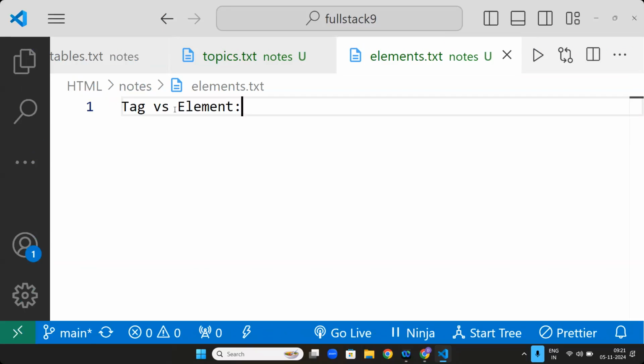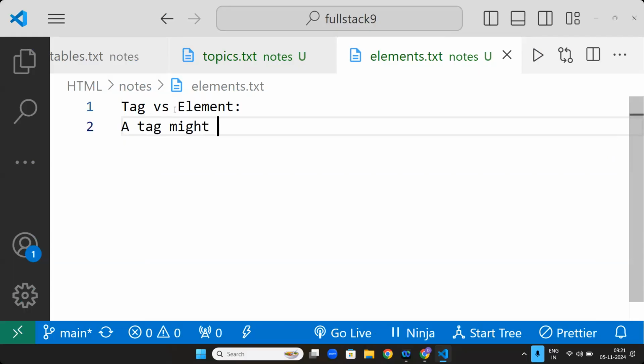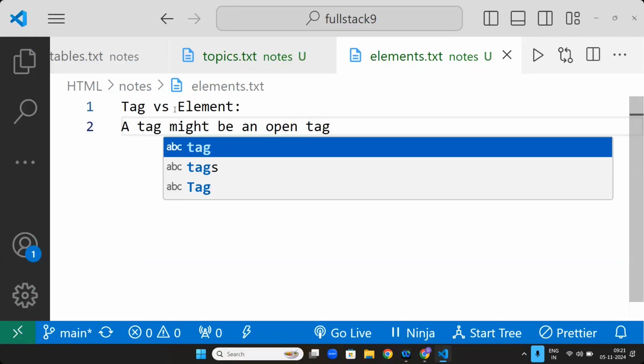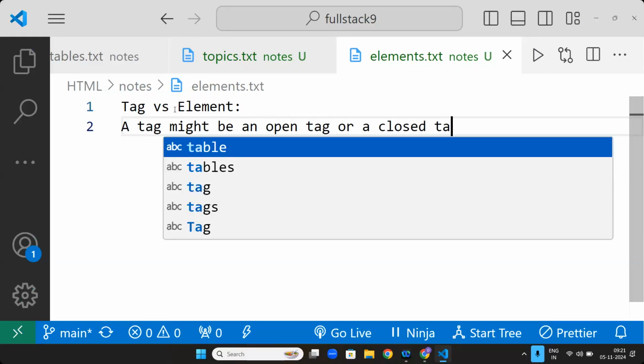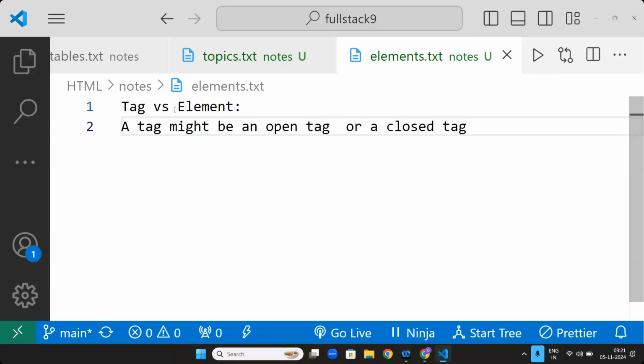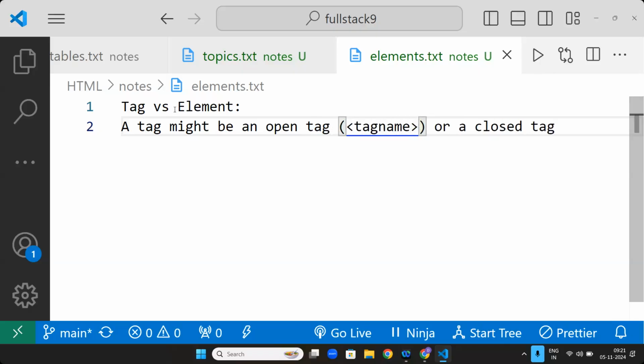Now, a tag might be an open tag or a closed tag. How will the open tag be? Open tags are like this: left arrow, tag name, and then right arrow.